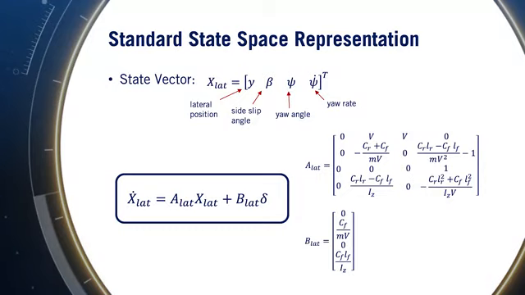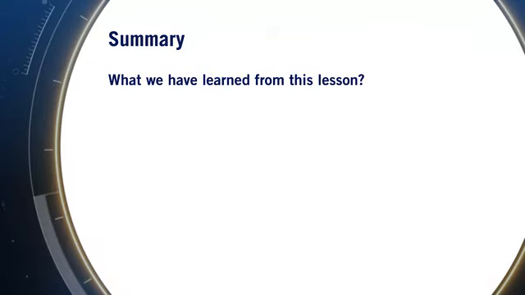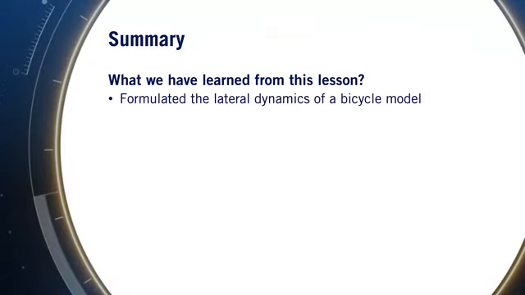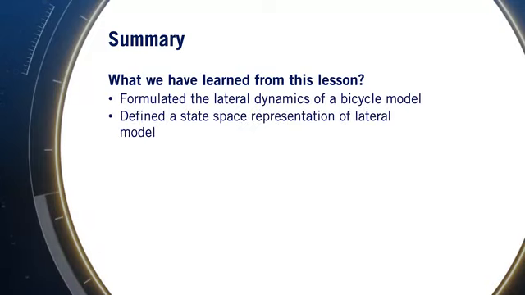This state space representation is very useful when we are designing different control strategies such as PID or MPC for lateral control. The linearity of this model also makes it suitable for state estimation with Kalman filters, which you'll learn more about in Course 2. Let's summarize this video. We first learned how to extend our kinematic bicycle model to become a dynamic bicycle model. And then we derived the lateral dynamics of the bicycle model and expressed it in state space form. In the next video, we'll explore and build models for the vehicle actuation system, including a throttle, brake, and steering. See you there.